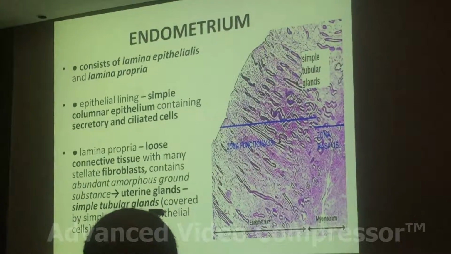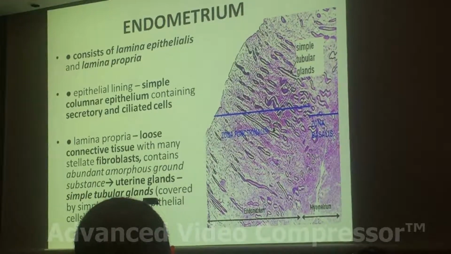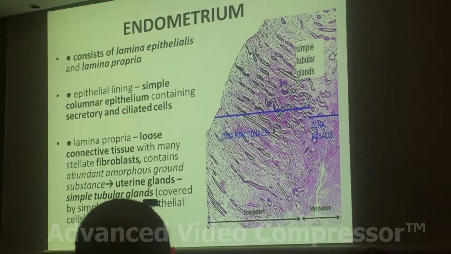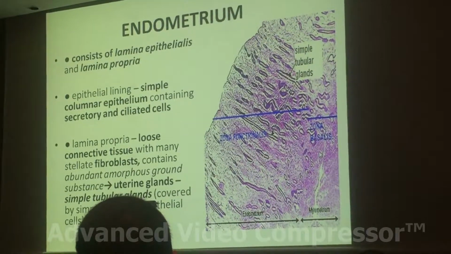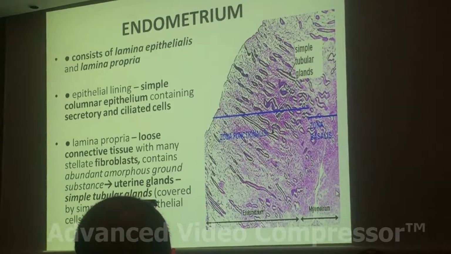Histologically, zona basalis clearly includes the lower part of the uterine glands, and the lower part of the lamina propria. The lamina propria in the zona basalis is actually more cellular in comparison to the zona functionalis. And under the zona basalis, we are done with the endometrium. What will be here? The myometrium.